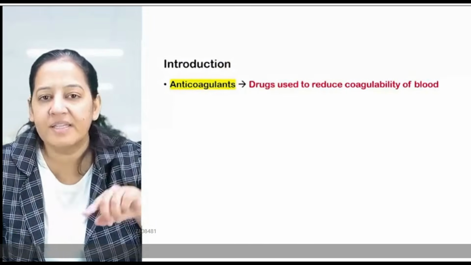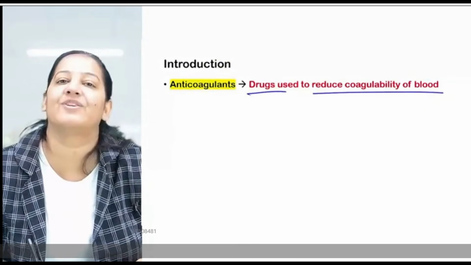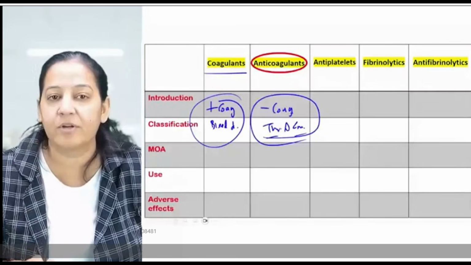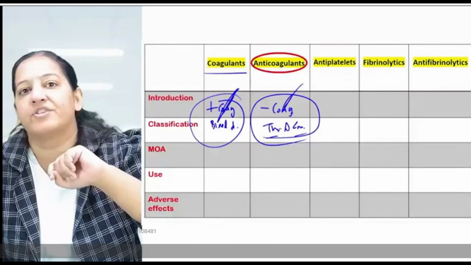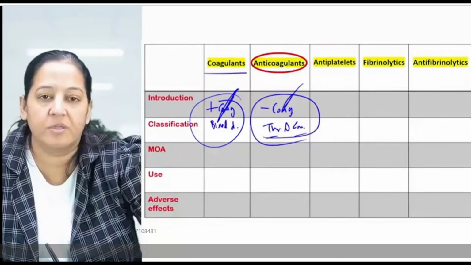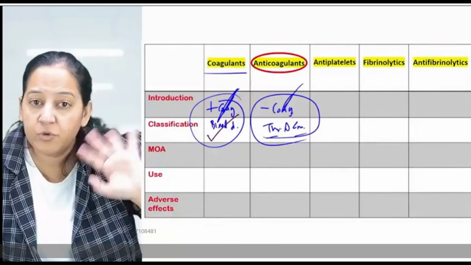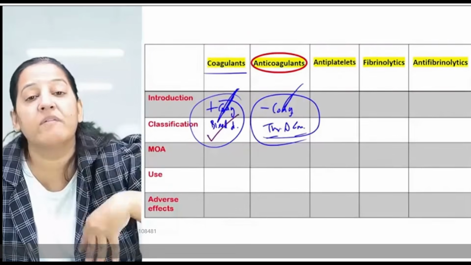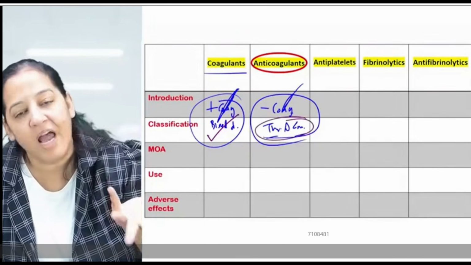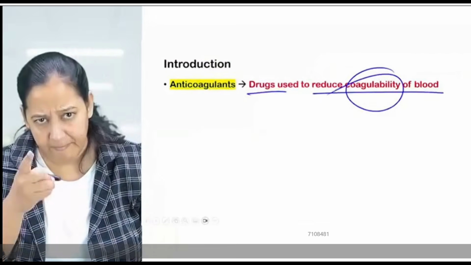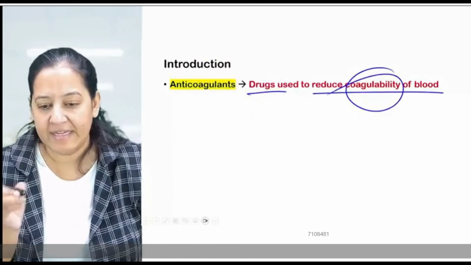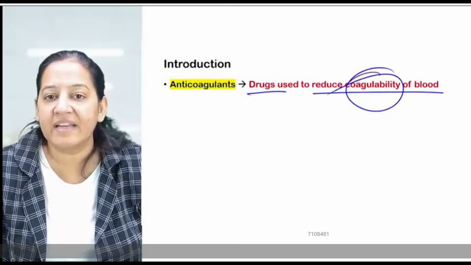So what are anticoagulants? These are the drugs that inhibit coagulation, that reduce coagulation. They are the opposite of the drugs that promote coagulation. Here we want the promotion, so we will give them in bleeding disorders. Here we do not want coagulation, so the person who has a tendency to form thrombus and embolism, I mean, without injury they form the clot, we will give this to them. So these are anticoagulants. Anticoagulants are the drugs that inhibit coagulation.